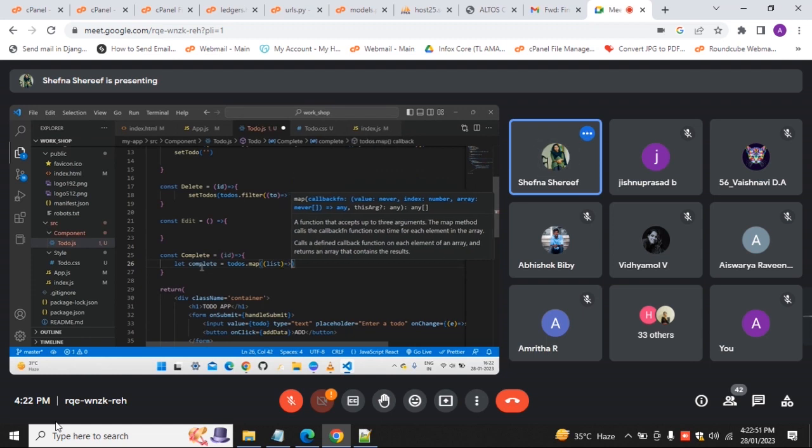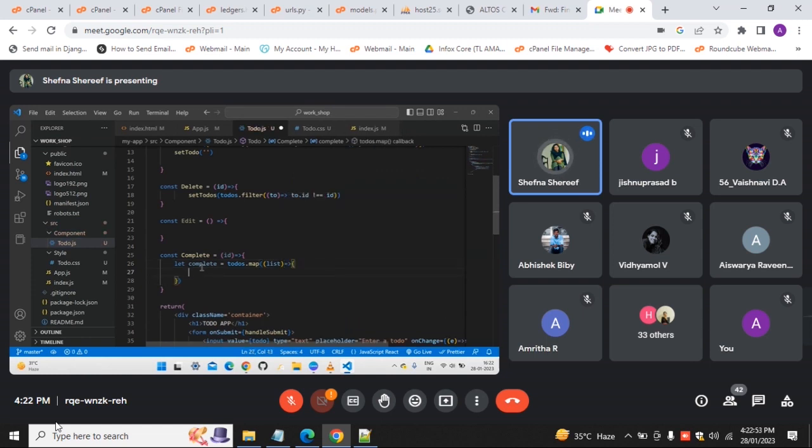Then we check a condition here. In this list we get the data from the array. Here list is an object. So list.id equal to this id.